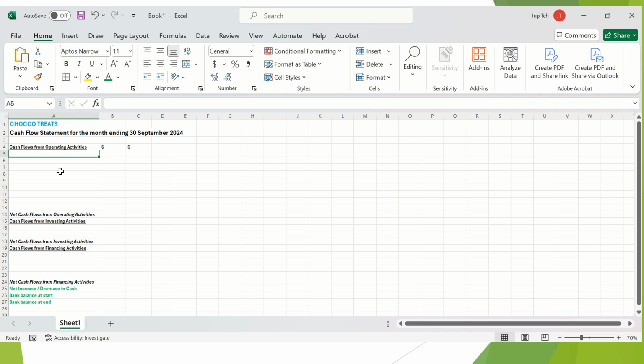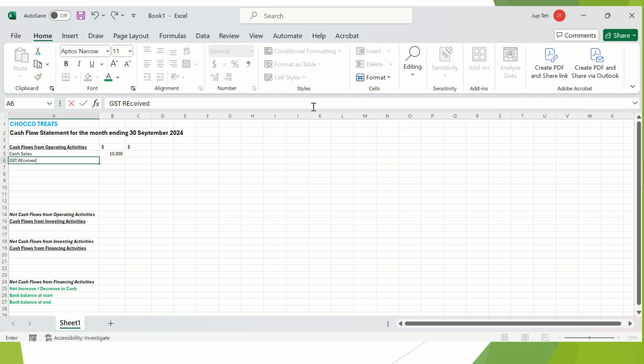So this is just to show you how to set up. Let's just say you are now ready to prepare your report here in Excel. You will then start typing in the items as well as their amount. So I'm just going to make up some figures here just so that you can see how this looks like as a complete report. So we have cash sales reported typically in a cash flow statement. Let's just say we have $10,000 cash sales.